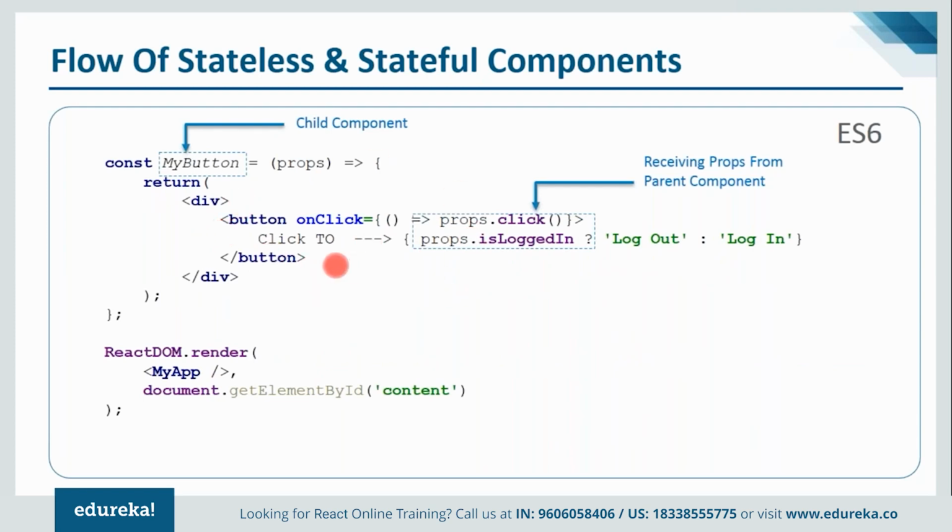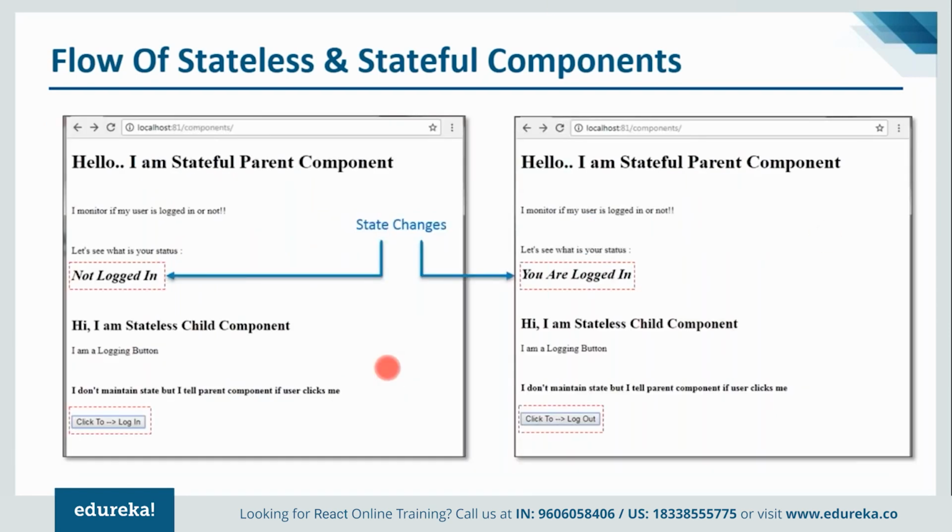And then of course I'm closing the button tags for this, and then I'm closing also the enclosing tags inside which this button is present. Okay, and that's how I invert between login and logout. And finally, I'm rendering both these components to my DOM. That's how there is a flow of states between stateless to stateful components. Okay, I hope that code helped you understand what I just said. But if not, don't worry, because this example that I'm showing you, this would also help you otherwise.